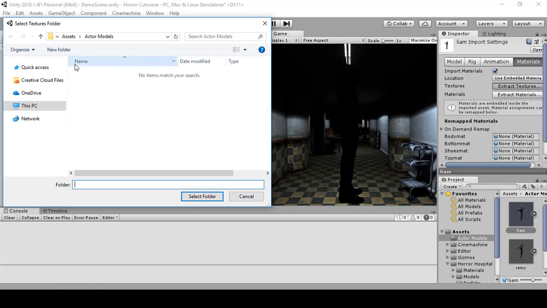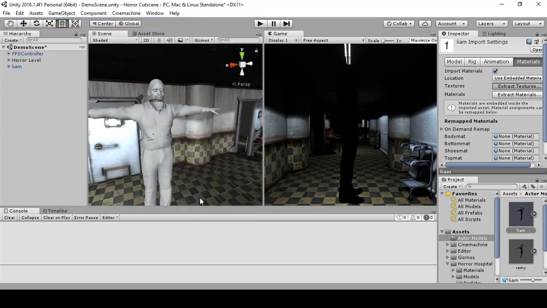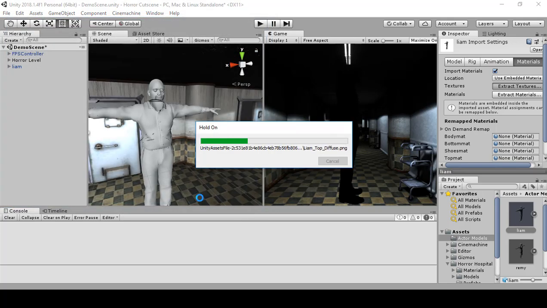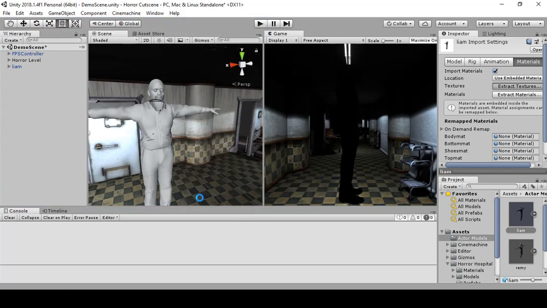Don't extract it real quick, because there's a lot of stuff. So you're going to create a new folder, and type in Liam materials. Then we're going to select it, and it's going to drag all the materials in there.